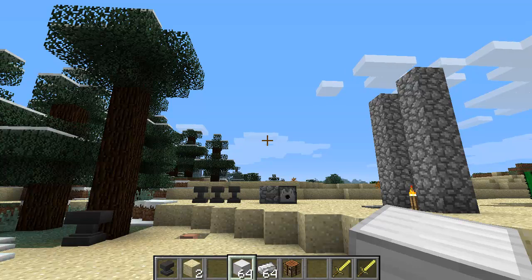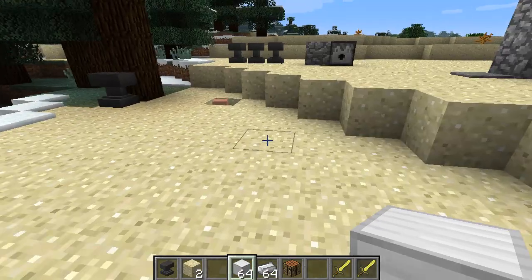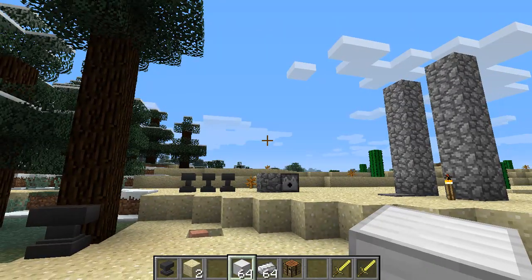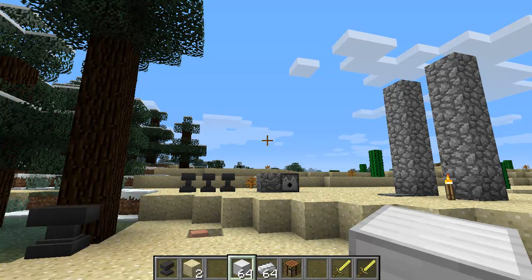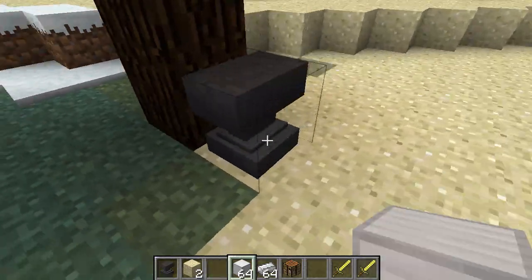Are you guys tired of seeing that boring old repair screen, which is obviously just the crafting table interface or inside of your little mini personal crafting interface? Just boring, right? I mean, who wants to see that? I don't. All right, so with the new snapshot, 12w41a, they have introduced the anvil. It's just weird to say. But okay, so this is this little guy right here. This is what it looks like.